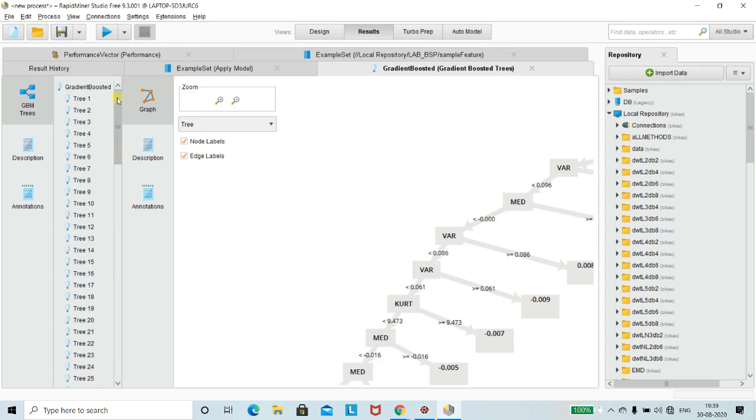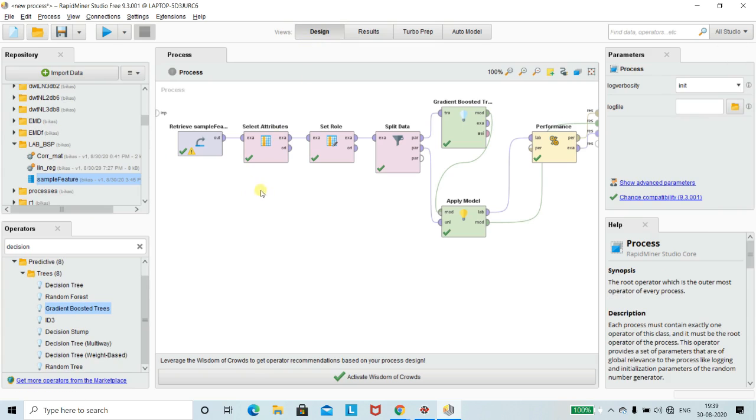So up to now we have seen logistic regression, then linear regression, then decision tree, then random forest, then gradient boosted tree. I am not saving all the processes individually, but you can do it on your own, because in this case the main thing is knowing the template of your classification model. Changing a classification operator or model is not a big issue, but you have to remember what the steps in this classification process are.